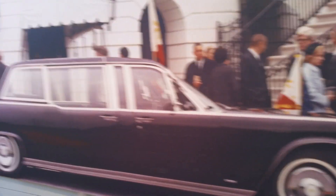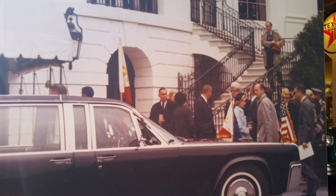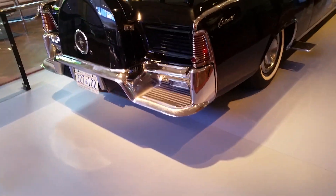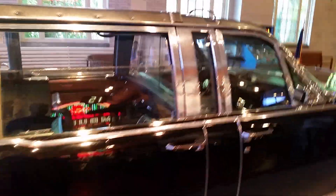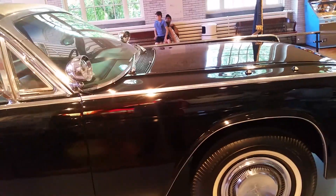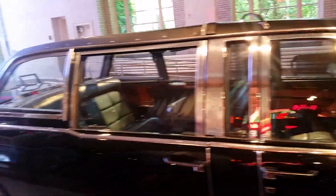The next one is this Continental — another specially designed presidential motorcade car with even more features to help the Secret Service keep the President safe. It features step platforms and grab handles for agents, steps on the side, and a handle on the roof. This 1960s model Lincoln Continental is called the Kennedy car — a 1961 Lincoln presidential limousine. This is the exact same car that John F. Kennedy was assassinated in. It did not have the protective roof on it; he was touring in an open vehicle.